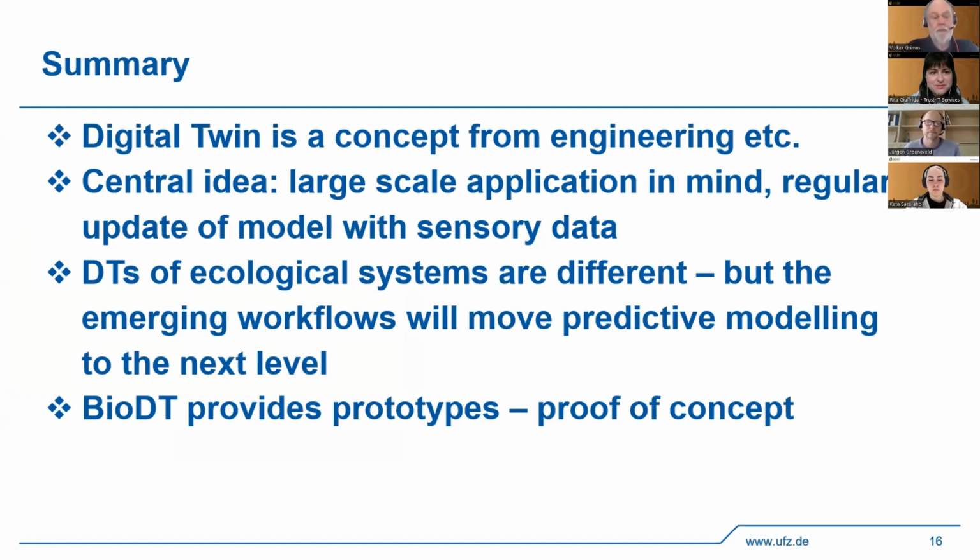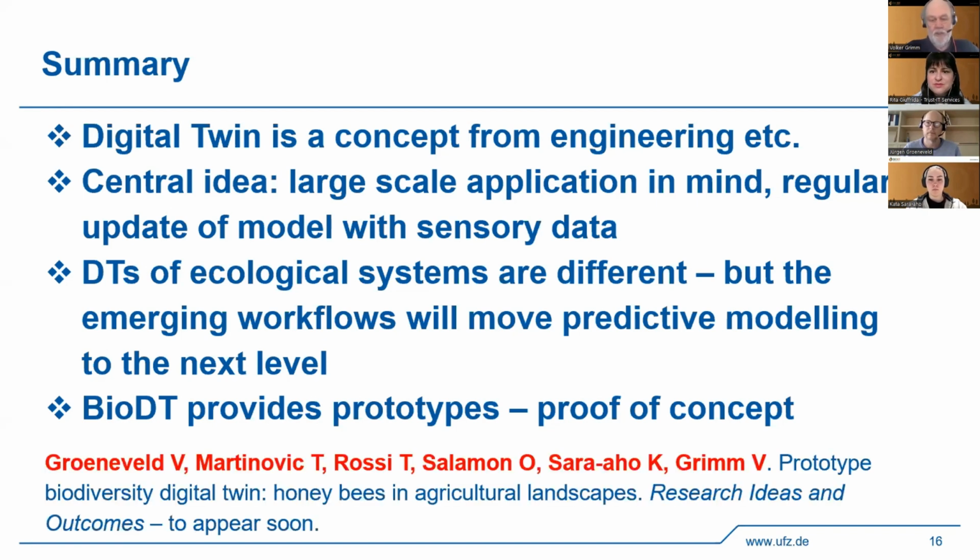And keep in mind that BioDT provides prototypes, not yet the fully fledged twins; that will take more time and effort. But, as we will also show today, we will have proof of concept so that you get an idea and also have first use cases where you actually can use it. More details will be available very soon, I guess next month, in the journal Research Ideas and Outcomes. And these are the main people involved, but they are more in the background. Yeah, with this, I would like to end and stop my screen.